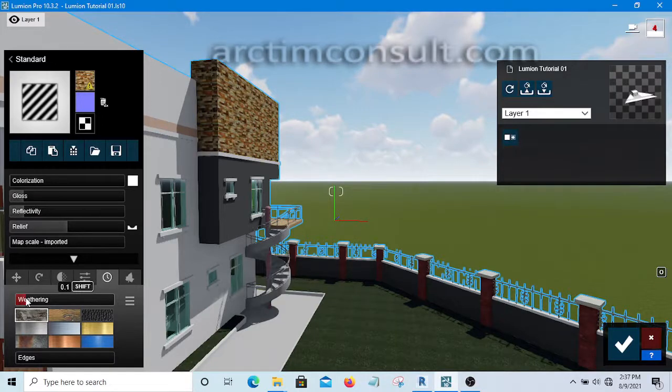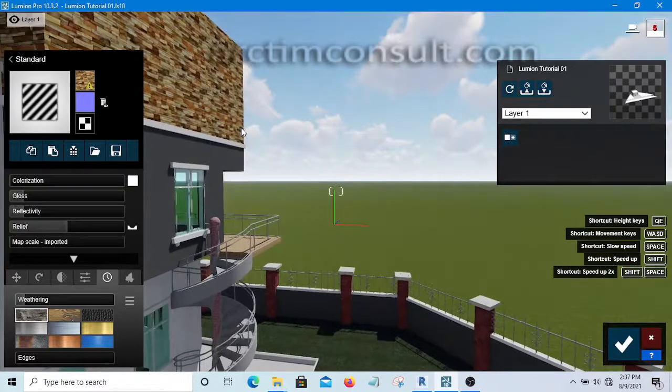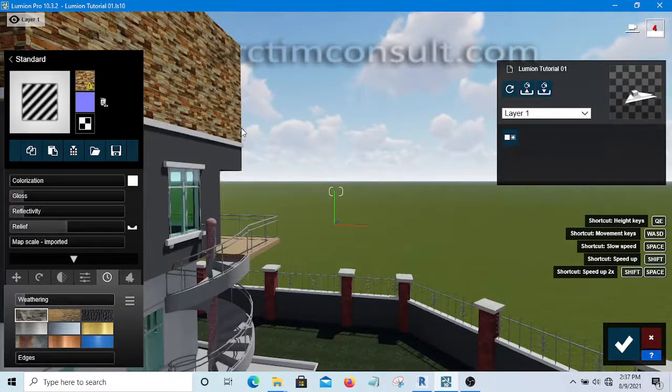What this weathering does is that it makes the material look a little bit old, and making it look old makes it realistic, because nothing is perfect in nature.